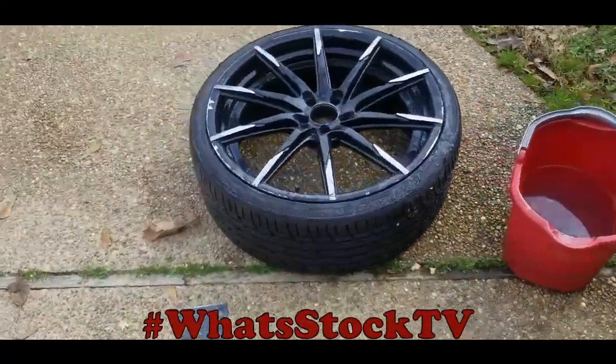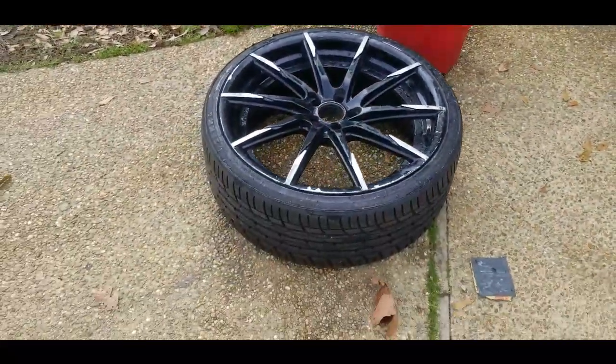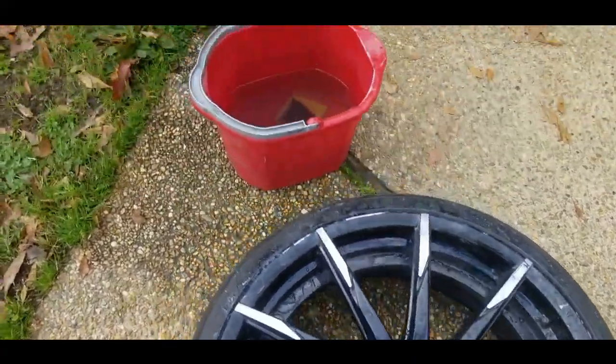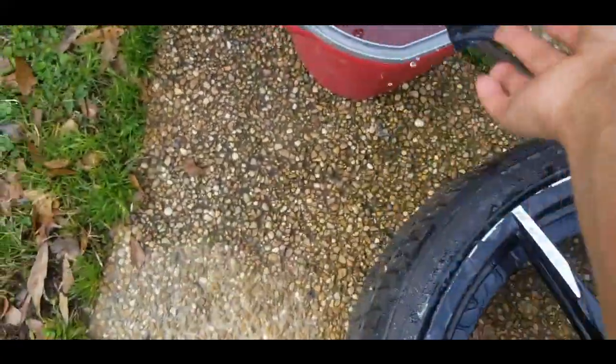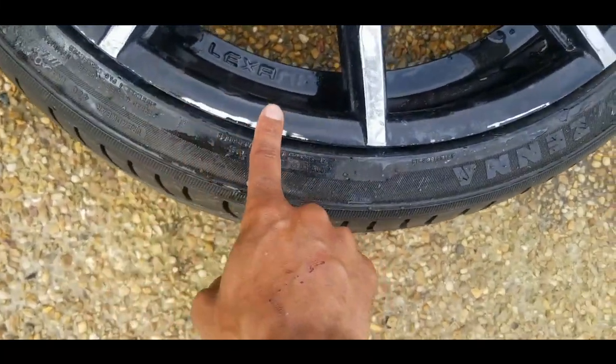I'm back working on one of these rims today. It's supposed to be cold the rest of the week, so I figure I'd go ahead and get one of these going this week. So far I got just wet sanding with some 320. So I've been getting all of these chips and stuff out. So this is almost smooth.